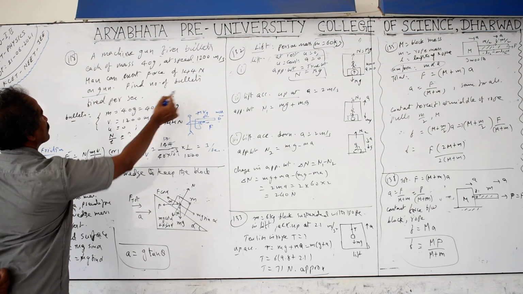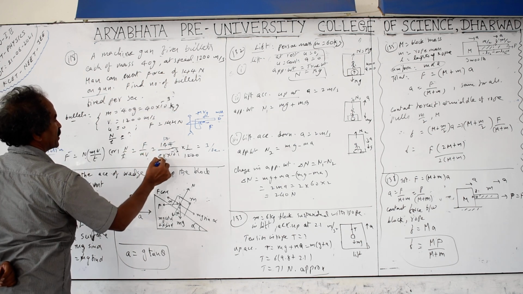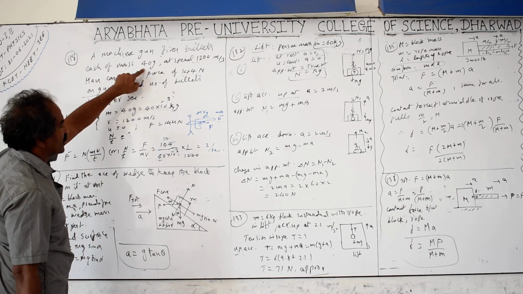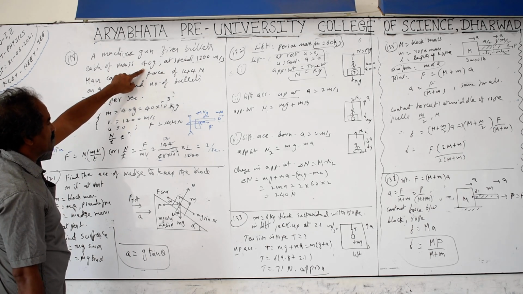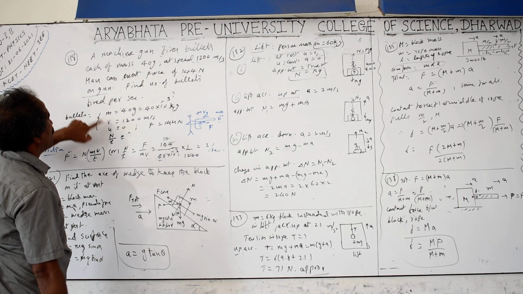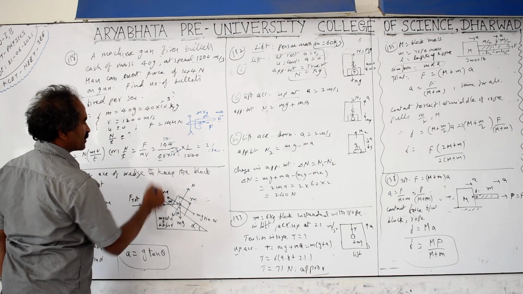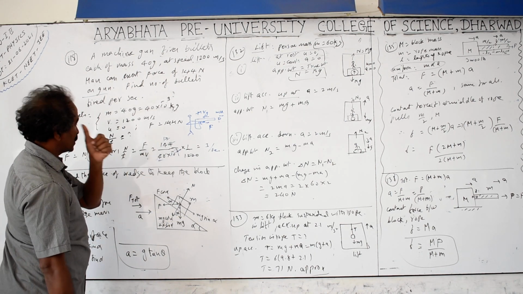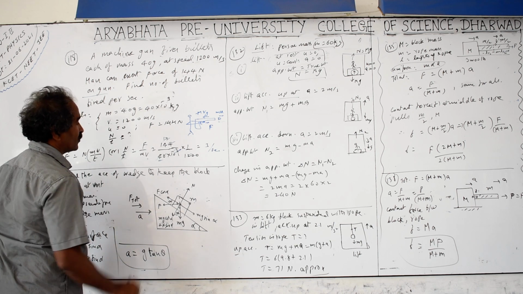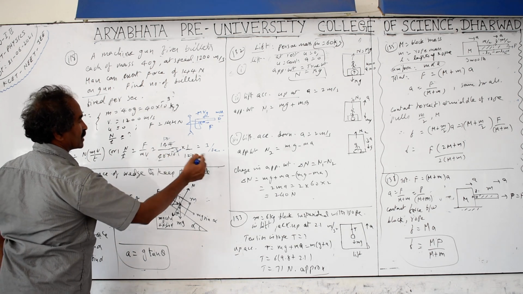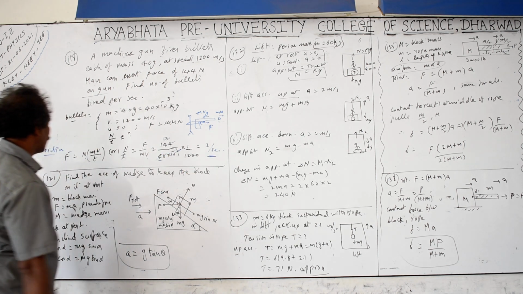Force is given as 144 newtons, divided by the mass of the bullet, 40 grams converted to kg, 40 into 10 to the power minus 3, and into velocity, speed 1200 meters per second. These three zeros cancel with the power. 12 into 12 is 144, and divided by 40. The result is 3 bullets per second fired.